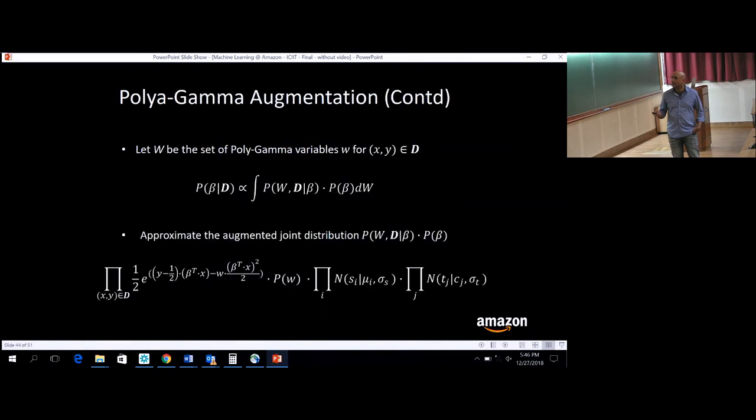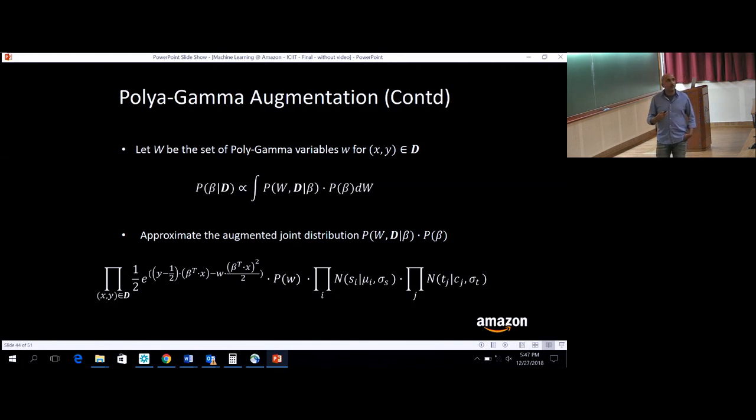And so what you're going to end up getting is that the posterior now of customer and product latent sizes is proportional to the integral of this augmented joint data distribution. It's augmented because you've added these Polya-Gamma variables. So you can now approximate the posterior by approximating just this quantity in the integral. And this quantity here, the augmented joint distribution, is this big term here, right?